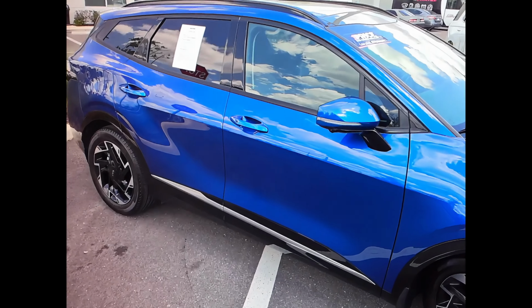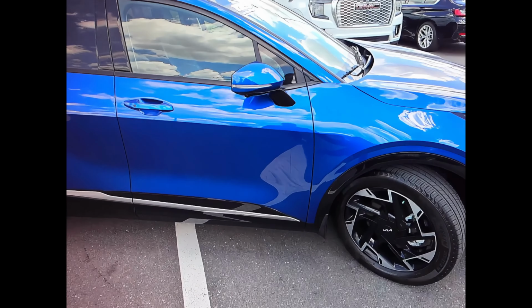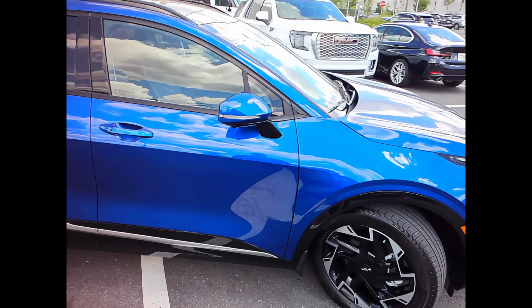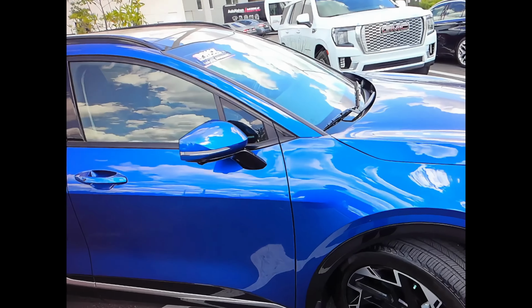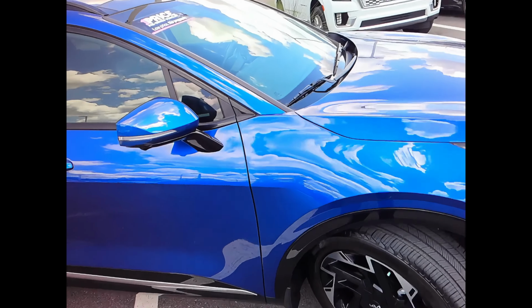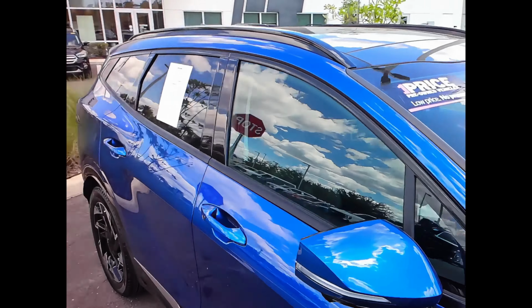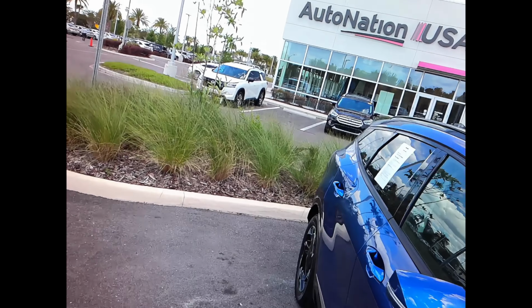19-inch wheels, and what I really love about the Kia wheels is the design. The two-tone that you have there almost makes the wheel look bigger. It's just a 5-point, but they don't do it like a normal 5-point. They give it some lines, some really aggressive. It's really new age, really modern. It's really cool.